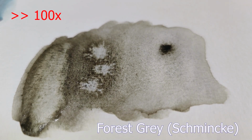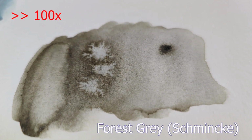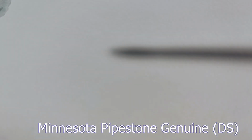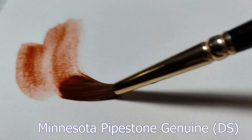It gives this paint a lot of depth, and it will be different in every project you paint depending on how you use it. I highly recommend this paint, you guys, and I'm sorry I didn't capture it better on camera. Onward to our very first Daniel Smith paint in this video.